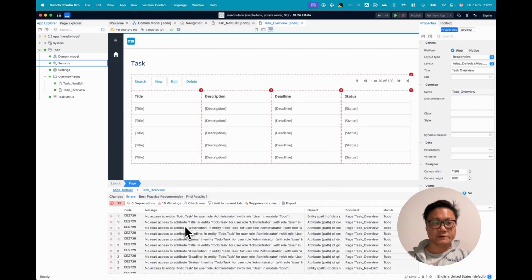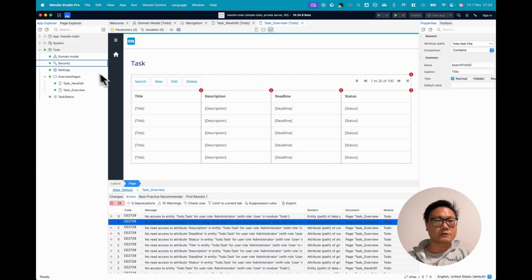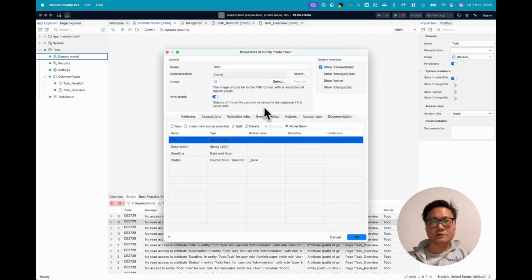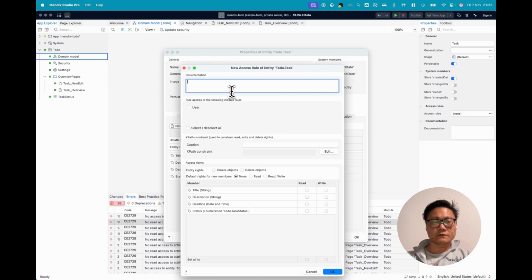All right, we have more issues here, which makes sense because we don't have access rules defined. So we create a new one for this user.